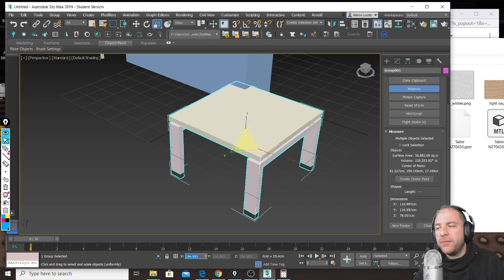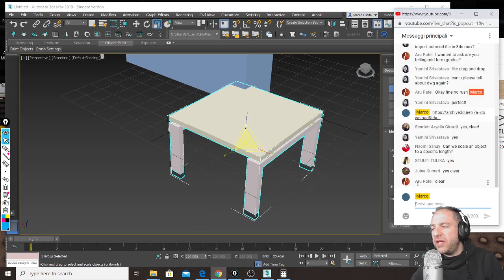Boom! And now look at the Z of my object. It is exactly the value that you wanted. Okay? So this is if you want to scale an object and you want to obtain a very precise result.